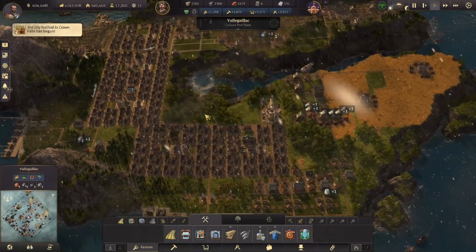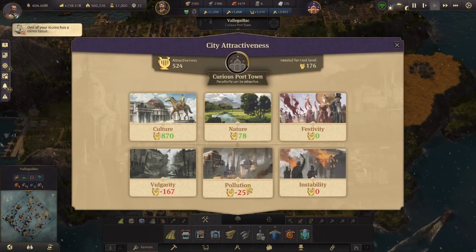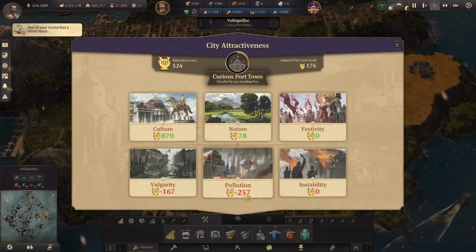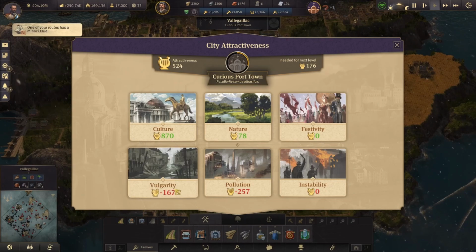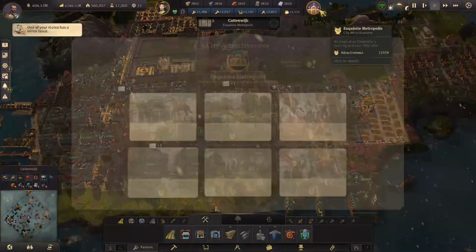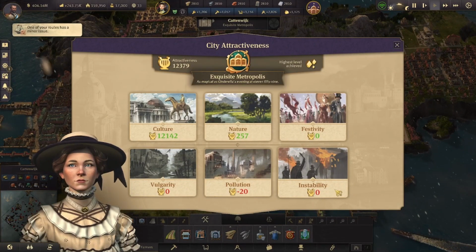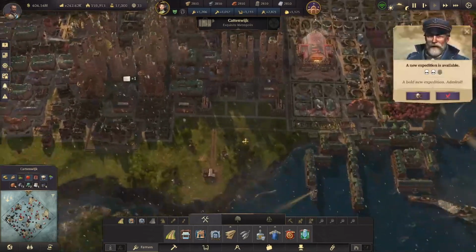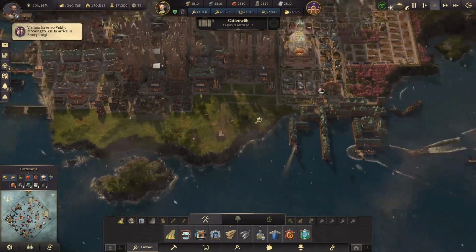The reason why I separate the islands is because of the attractiveness. Notice on this island, it has a negative 257 pollution, negative 167 in vulgarity. Whereas in this island, we have 0, pollution is minus 20, and instability is 0. We have pollution minus 20 because we have our oil refinery here as well.